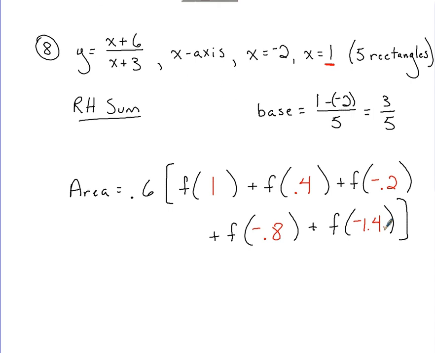That goes in the last position. Now what we need to do is we need to go through and calculate the values for each of these function notations, add those all up, and multiply by our base out here. That will give us the approximate area. To do that, we can use the assistance of the calculator.